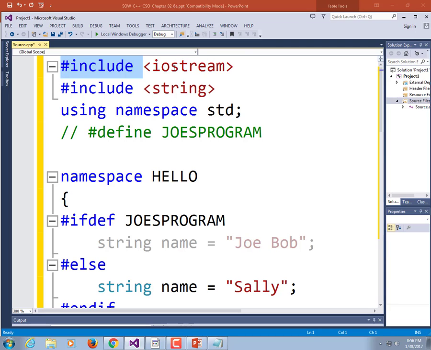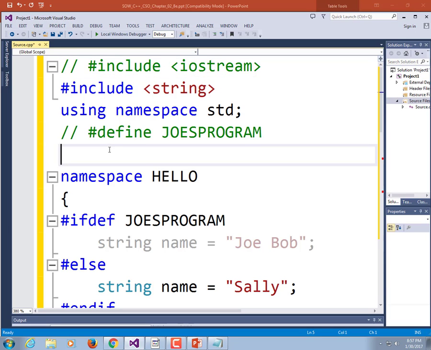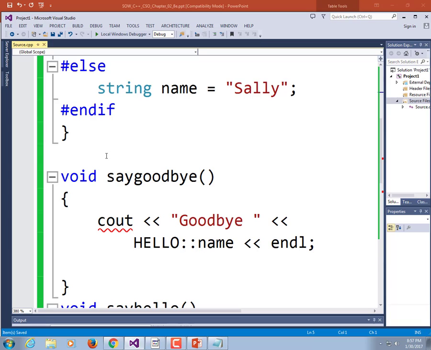before it compiles. And so that's why when this line is missing, if I comment that out, then all of a sudden, these things are no longer going to work. Why? Because the iostream code defines what cout is, and it defines what cin is. And without that stuff being included up at the top, it no longer knows what those are. So preprocessor means even before compiling, start doing stuff to my program.